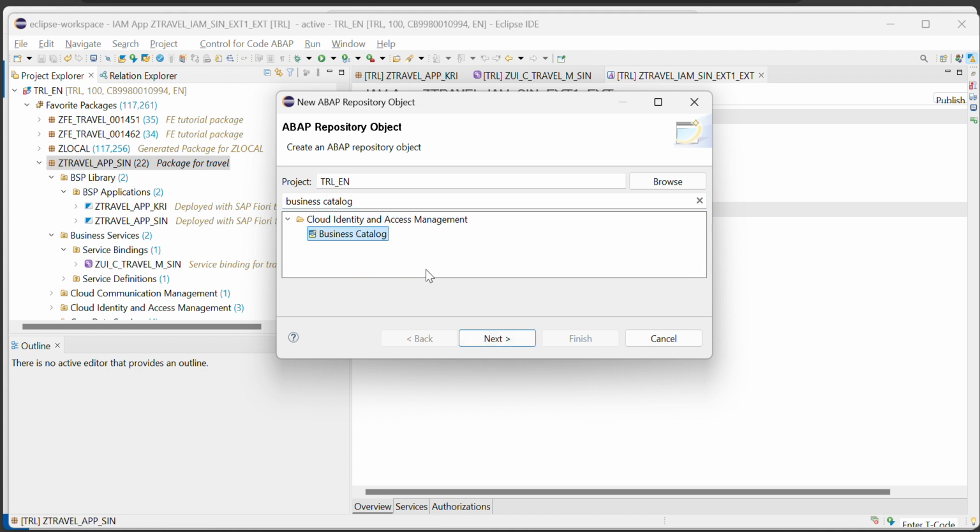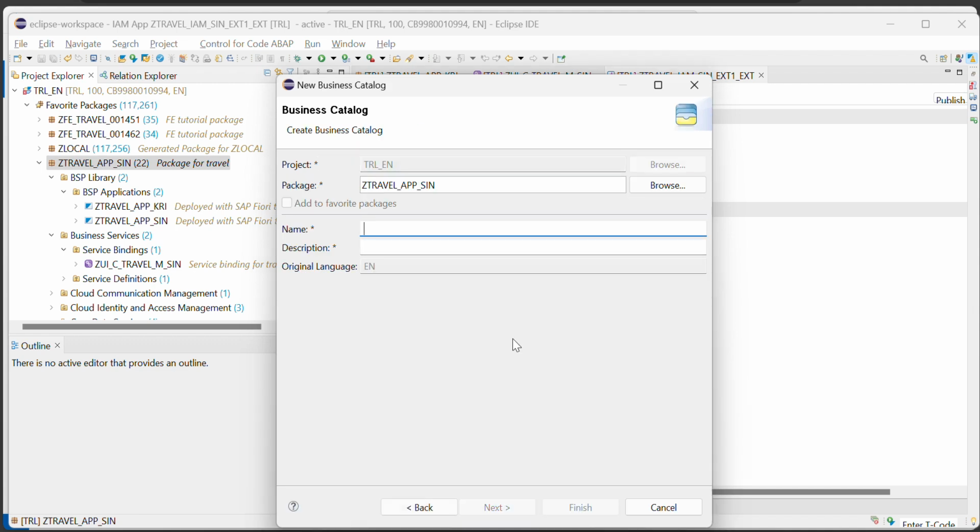Yes. Click on next. Give the business catalog name and description. Next.